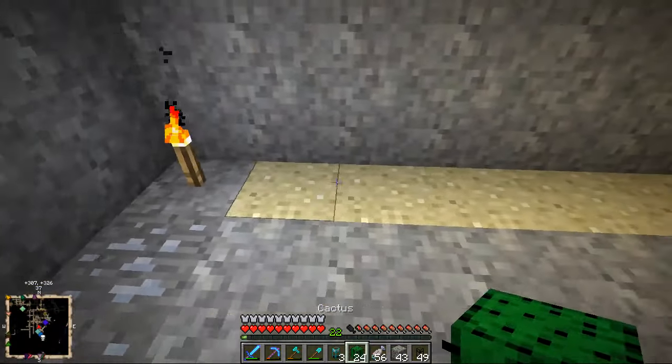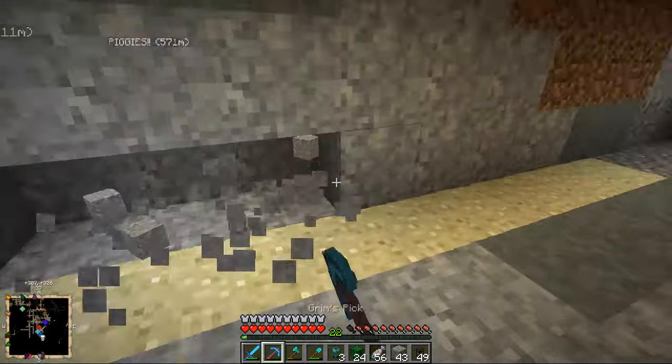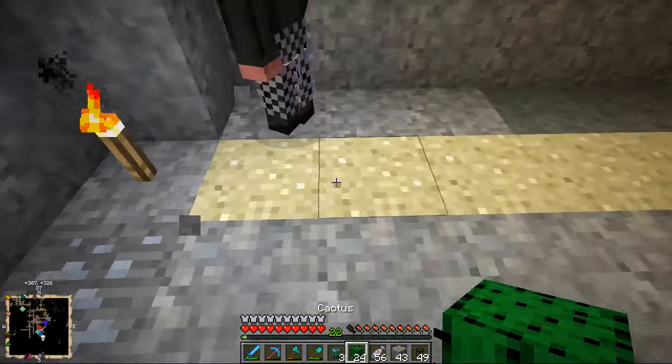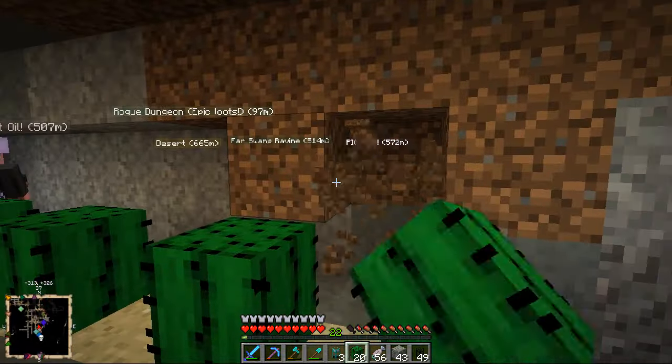Let's put cactus. I mean, no. Do I have to put this here as well? Need to make sure that it's... Far, excuse me, I'd hit you. I don't want to hit you. Okay, yeah, that's fine. I need to make sure they have enough room to breathe.